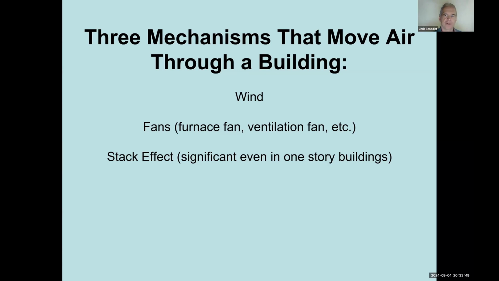Which one of these three mechanisms has the greatest magnitude? It's the wind. The biggest average, I don't know, a taller building has more stack effect, but stack effect is significant in a one-story building, much more significant in a two-story building. And it's all the time that there's a temperature difference. Fans, I don't know how much they're running and how big they are. The wind varies. But in terms of the biggest one at any moment in the year, that's the wind.